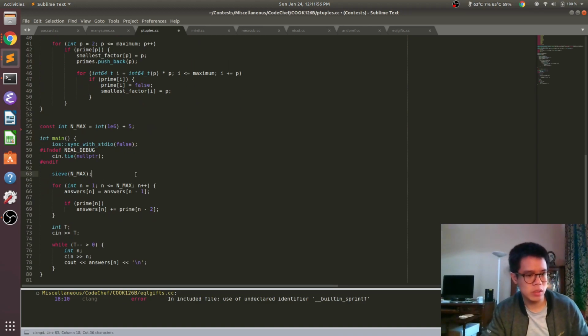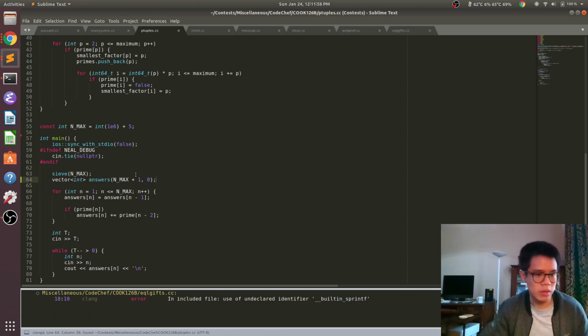This doesn't even need to be here. Okay, so we have this nmax for 10 to the 6th. We sieve that, so we find all the primes. And then answers n is basically just answers n minus 1 plus whether or not both n and n minus 2 are prime. So I could also write it like this.